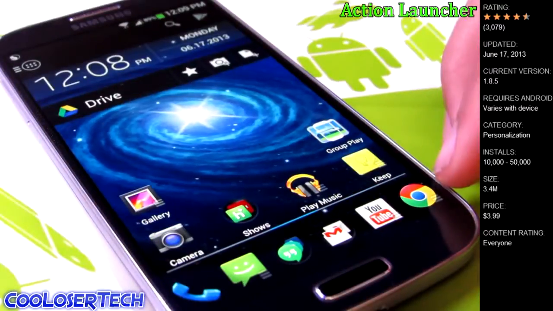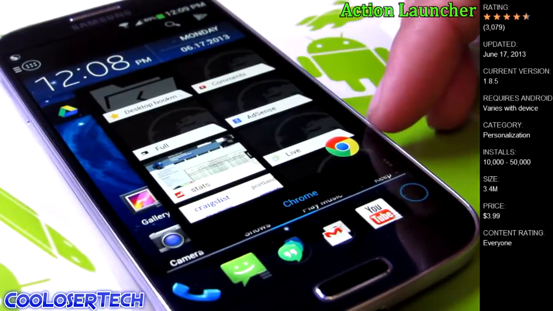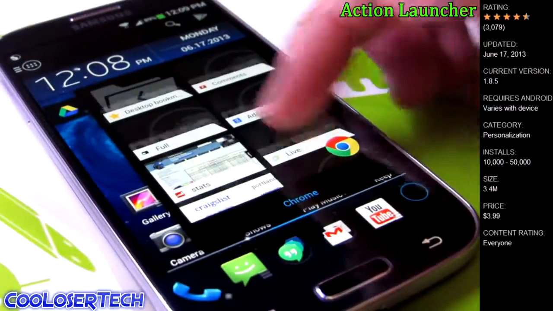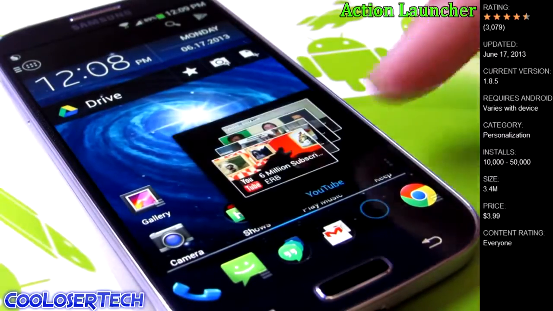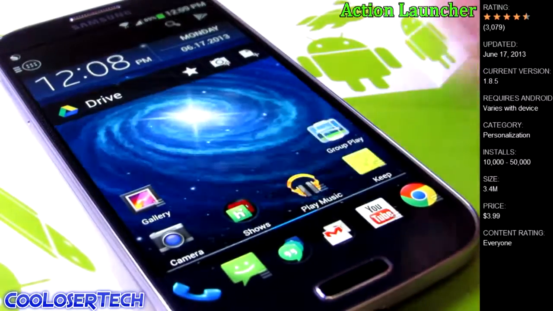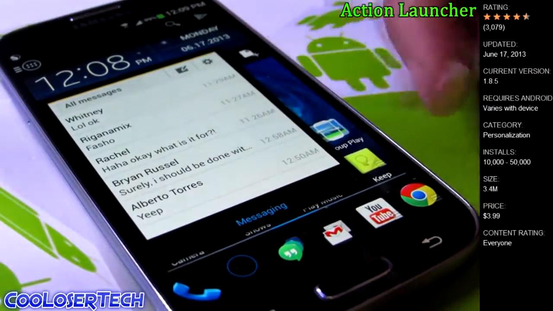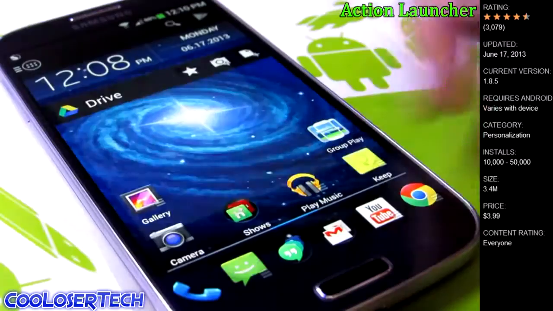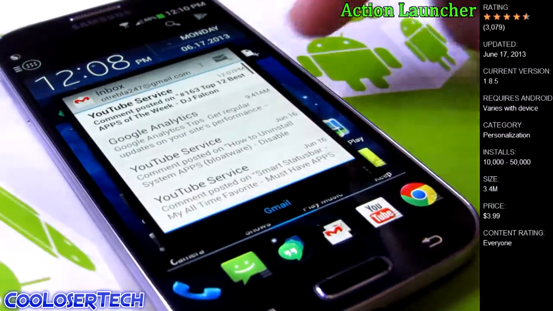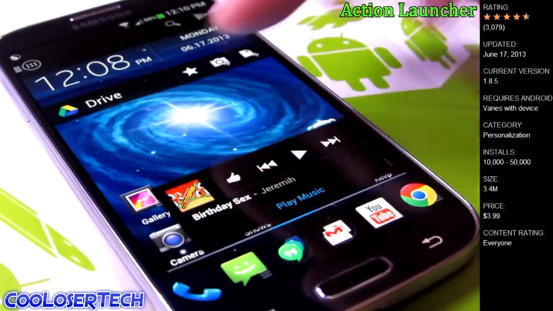Check this out. Instead of clicking on my Chrome, let's just slide up and we get a quick widget, which is the action, which these are all my bookmarks, and I can just jump right to them. Now let's check out the YouTube one. Now I can scroll through, and let's check out my text messages. Sliding up, now I can read my little text messages that are going on through here, and I can just click on someone's name and it'll jump right to them. Let's open up my email, slide up, and you can see I get the little widget here working where I can go into it. Lots of actions with this launcher.